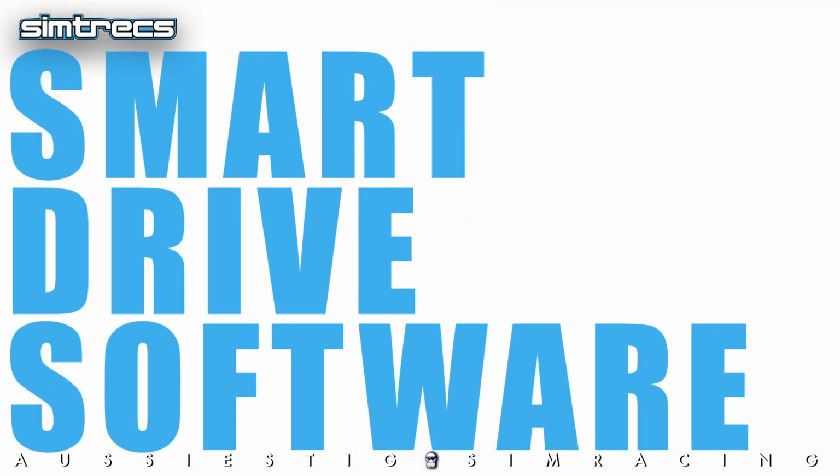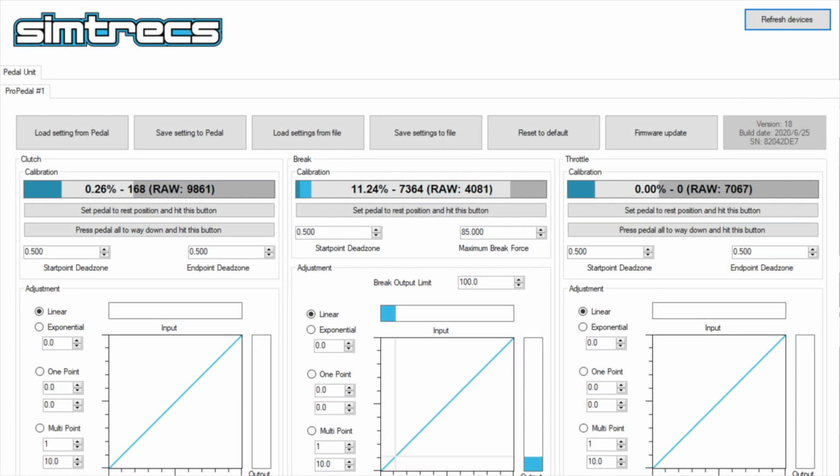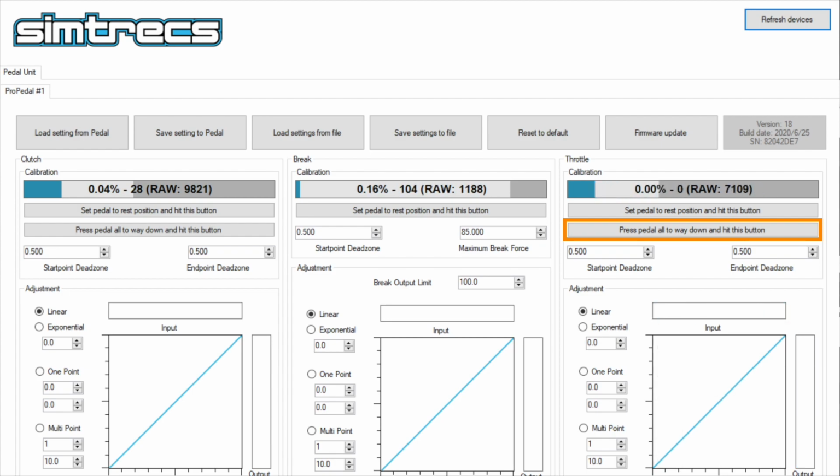Simtrecs provides their own Smart Drive software. You can download that from their website once you receive your pedals. What you have to do first is zero out the pedals one by one, then push the top button that says set pedal to rest position. Once you've done that, you press the pedal all the way to its maximum travel, so 100%, and then repeat the process on the lower button.